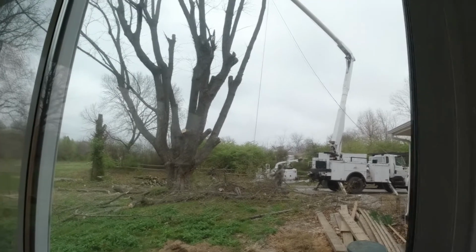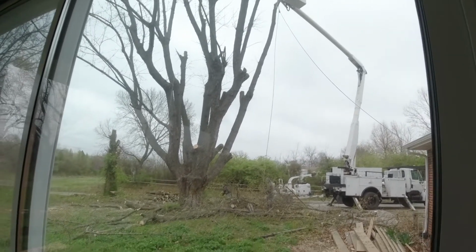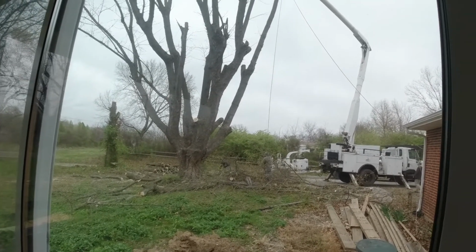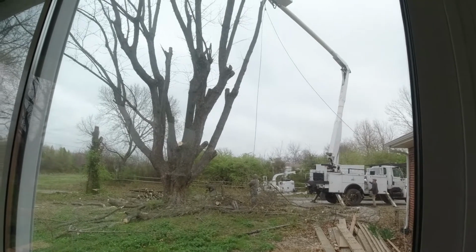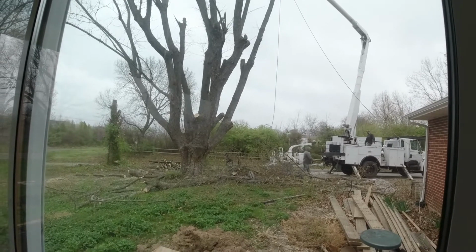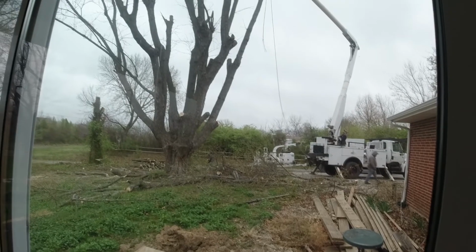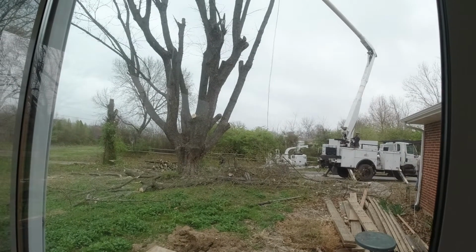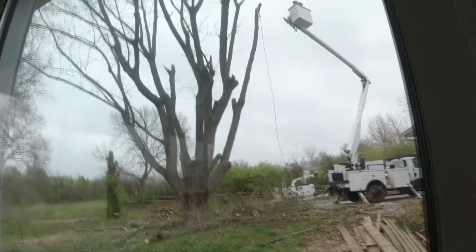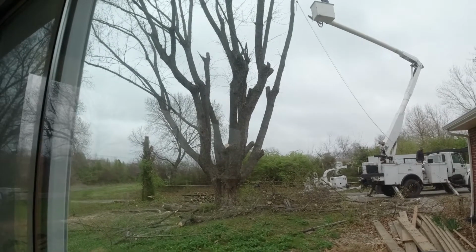And when they're close to houses like this, they have their little harness thing, as you can see, and their ropes, and they'll put that around the trunk of the tree, fasten on a solid piece. They fasten their tie rope right there onto the piece they're going to drop, and then they just swing it down piece by piece. Takes a while, and this is a lot of tree. There'll be a lot of wood out of this tree.